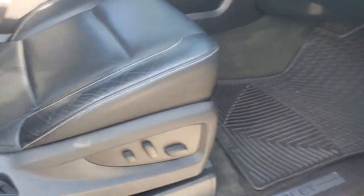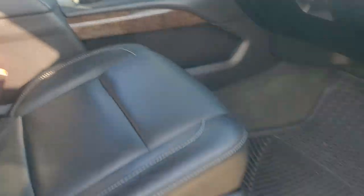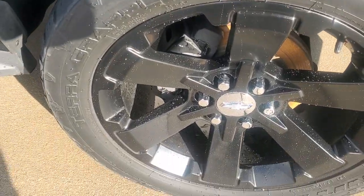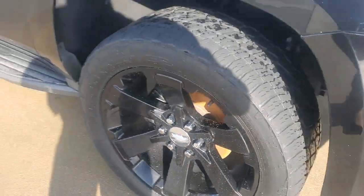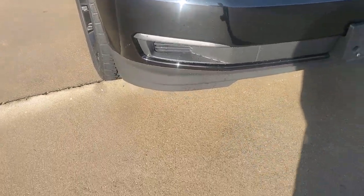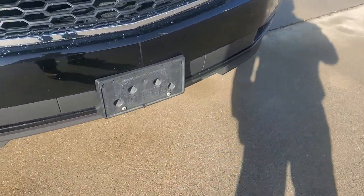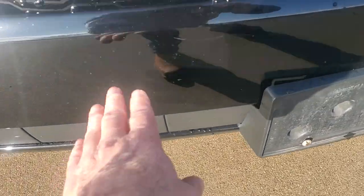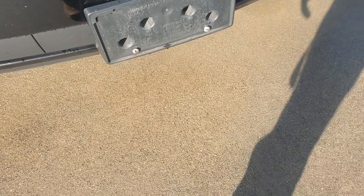This is your front passenger seat. All seats are fully powered. It doesn't even look like it's really been sat in. Whoever had this took good care of it — they serviced it well. It is a one owner. Walking around the vehicle, I did not see any major scratches or scuffs on it. Now, it is a used vehicle, it's going to have some minor stuff like a little bit of road rash on the bumper right here, but it's nothing major that sticks out.